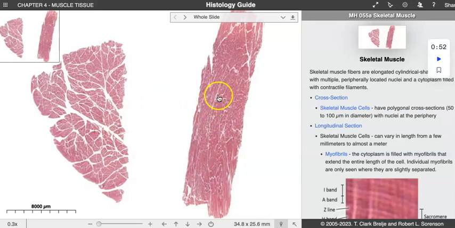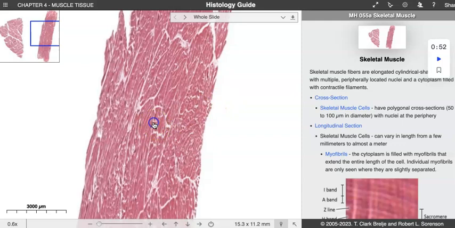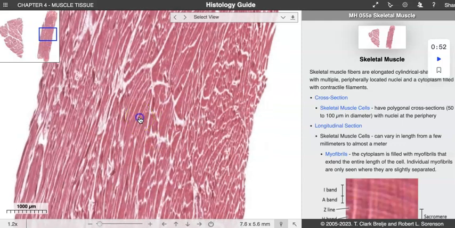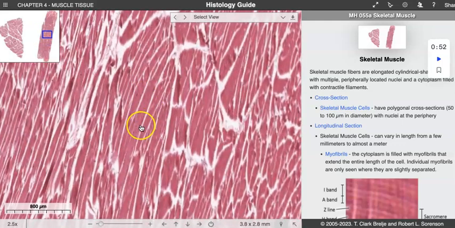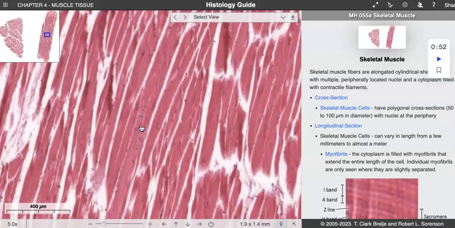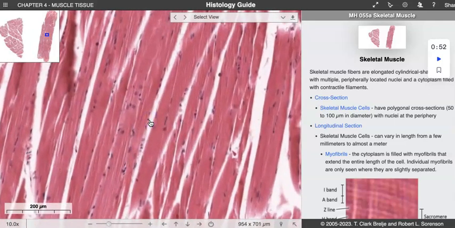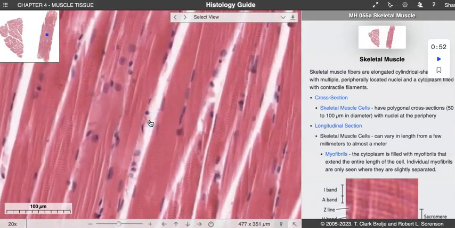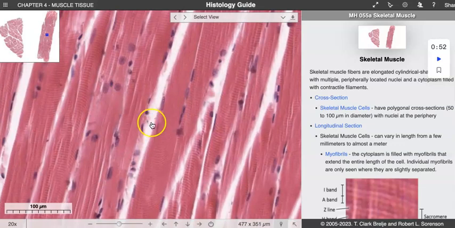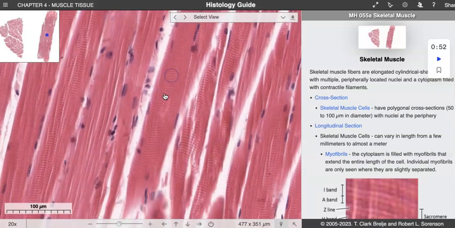And then we also have our longitudinal section here. So let's start with our longitudinal section first and zoom in. What we're looking for are these relatively large, long tubular cells that have many nuclei per cell. And as we can start to see here, the striations are going to start to pop up. This is a nice, beautiful view. You can see this long tubular cell here.